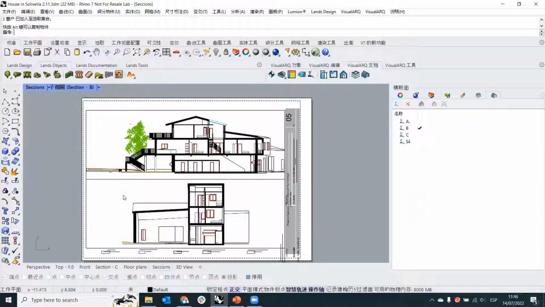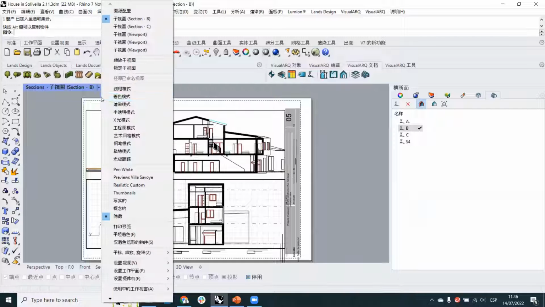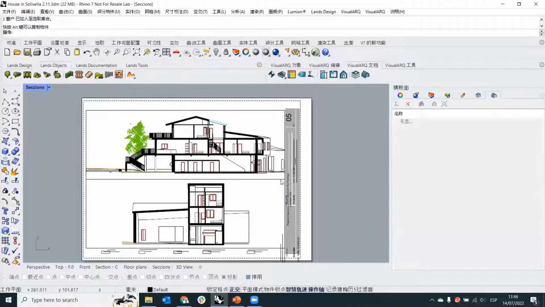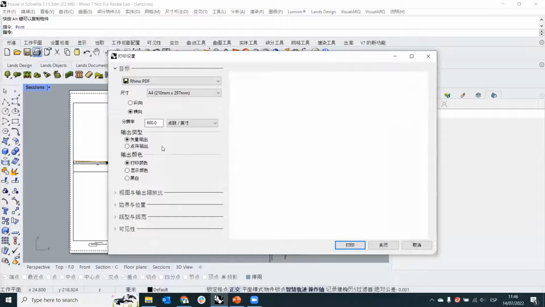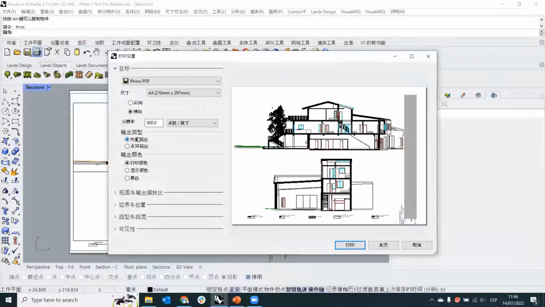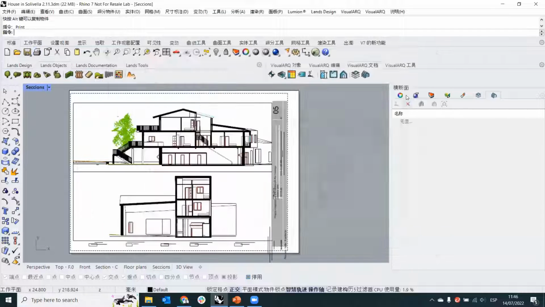And since I'm using this hidden display mode in this viewport, I will be able to print that directly to vector output, as we were seeing in the presentation. So I can use a vector output, define the output DPI, and produce 2D drawings directly from the 3D model.